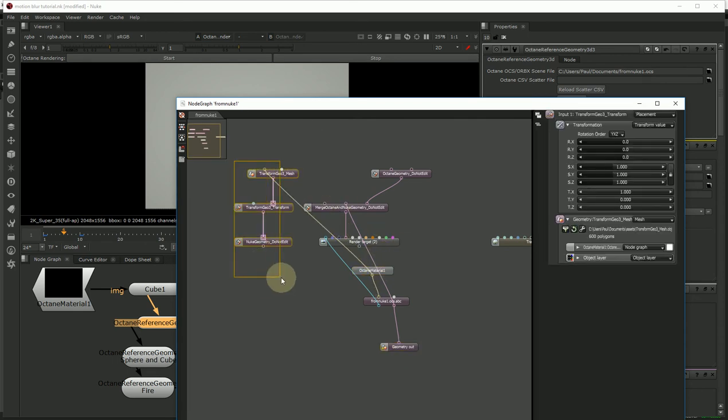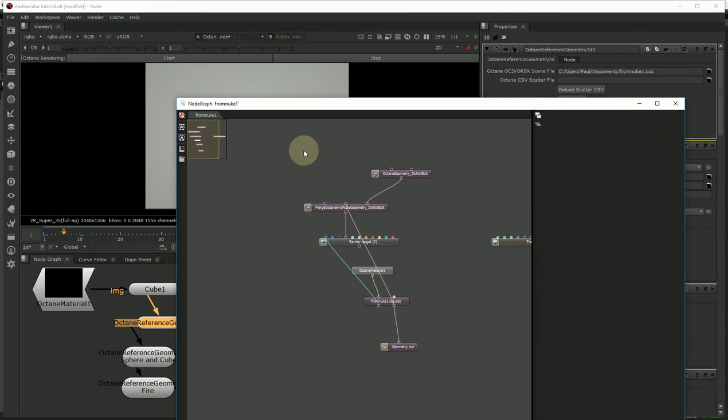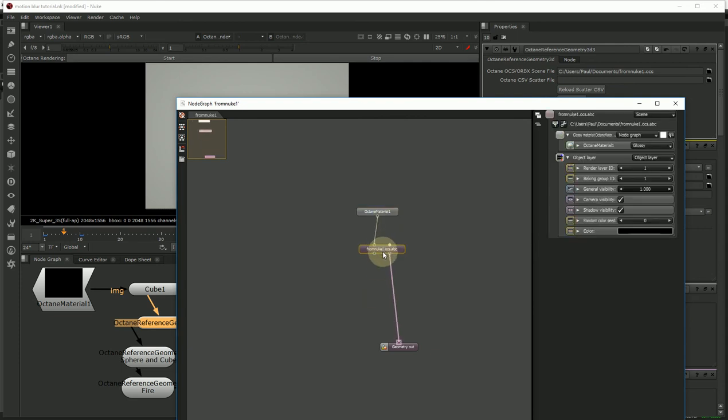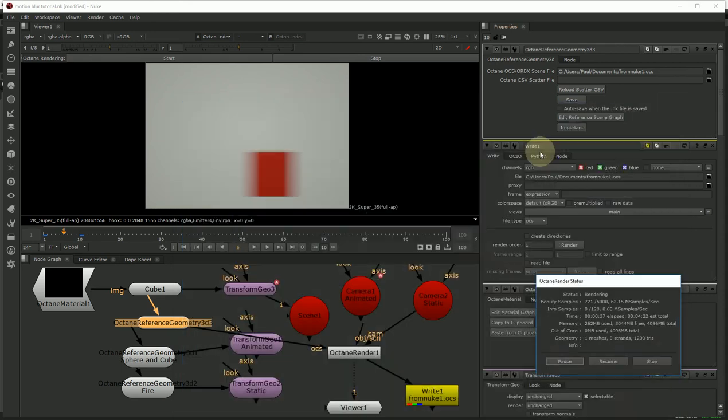The rest of it can actually be deleted. So it's just the material, the ABC file, and the geometry out. So that ABC file actually contains the animated vertices. So you can see it runs very nicely.